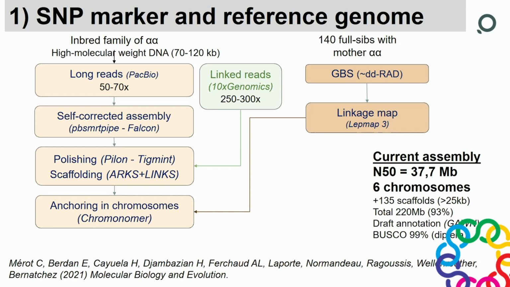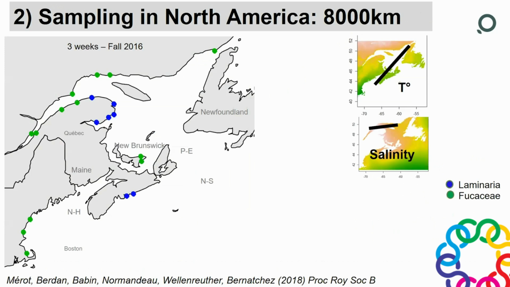We've got a SNP marker, and then we set out to do a larger scale population genomic study to better understand the dynamics of this inversion in nature. We had a postdoc, I still have her, Claire Moreau, in Quebec in Canada, and she did this crazy field trip over 3 weeks. She sampled 8,000 kilometers of coastline and sampled populations of Coelopa frigida in North America. All of what was known about Coelopa frigida came from Europe. So we went for the first time to North America, looking at a parallel cline to Europe and asking, do we get similar patterns like we found in Europe, and why is that?